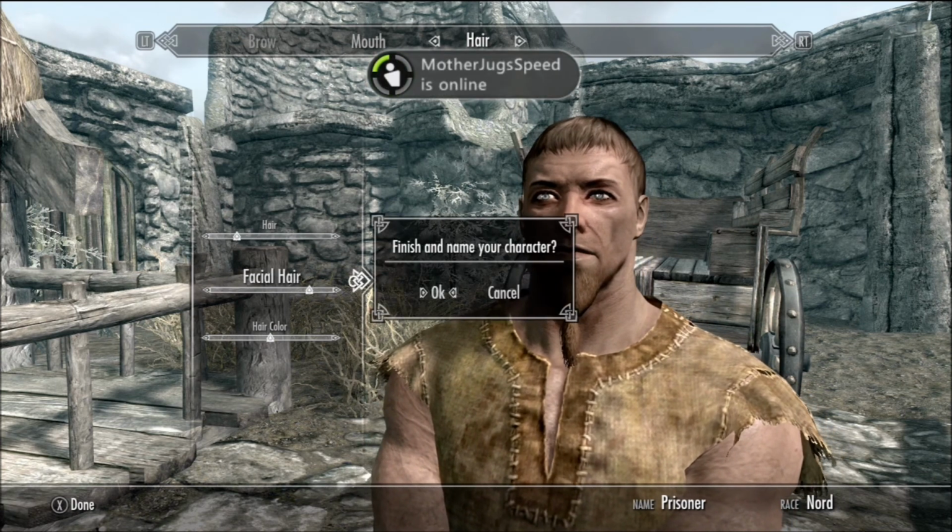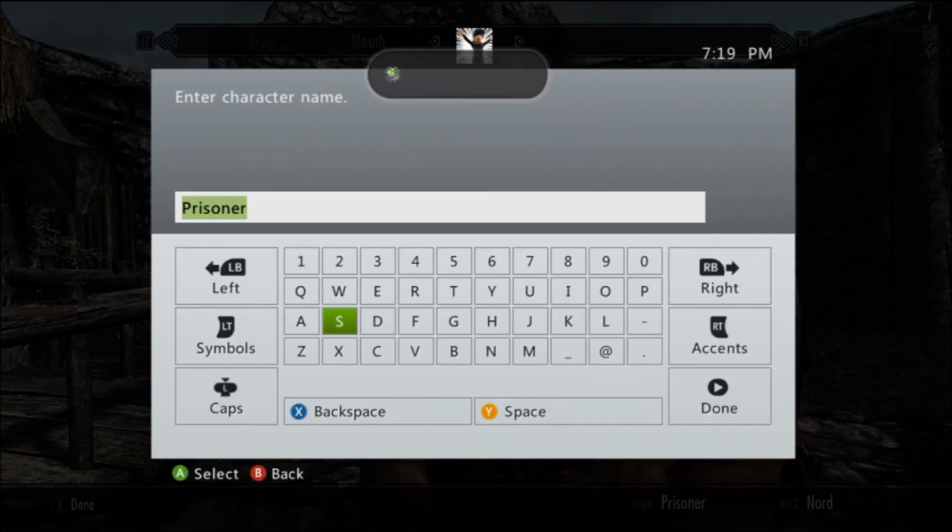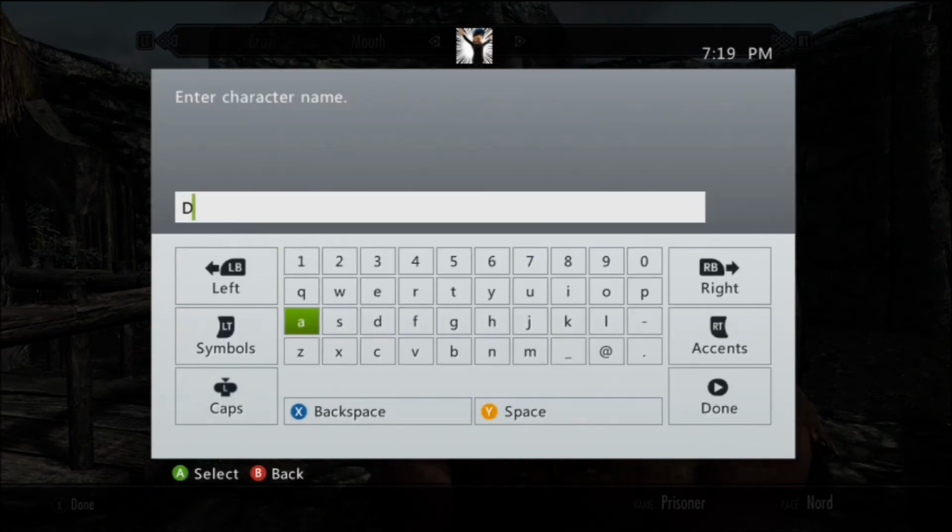So this is what my guy looks like, and I'm gonna name him. I'll name him Dansby. Why not, right? Why not name him Dansby? I've never named a guy Dansby before.